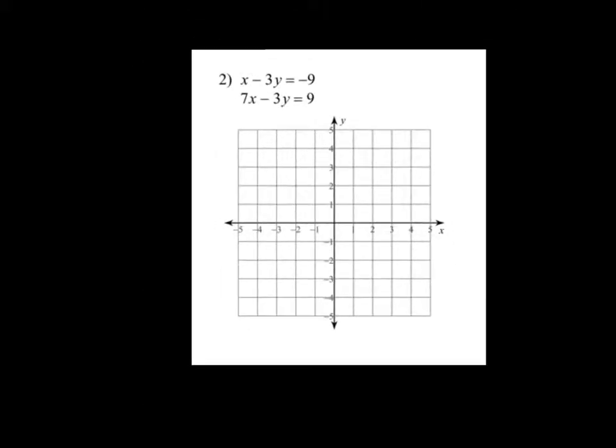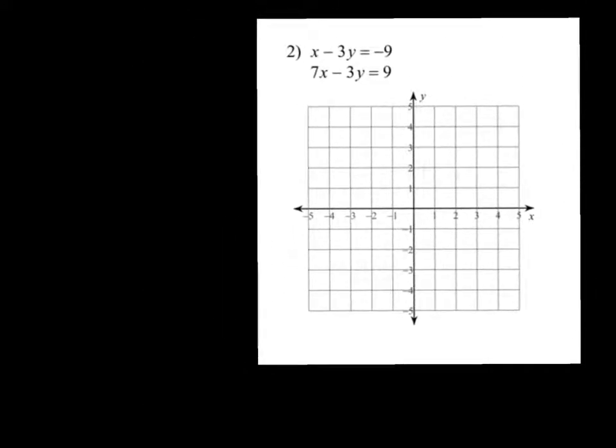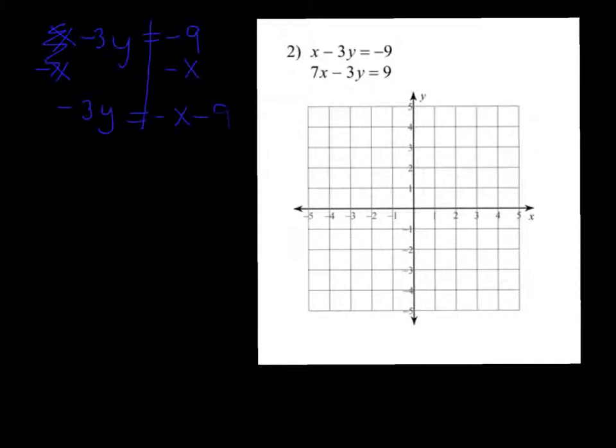So first, let's make this a little smaller so we have some room. And we're going to solve for y in that first equation. So x minus 3y equals -9. Draw my river. The thing farthest away from that y is x, so I'm going to subtract x from both sides. Cancels out over here. -3y equals -x minus 9. And then I'm going to divide both sides by -3. And I'm going to do that to all parts to cancel out that -3 so that now y is by itself.